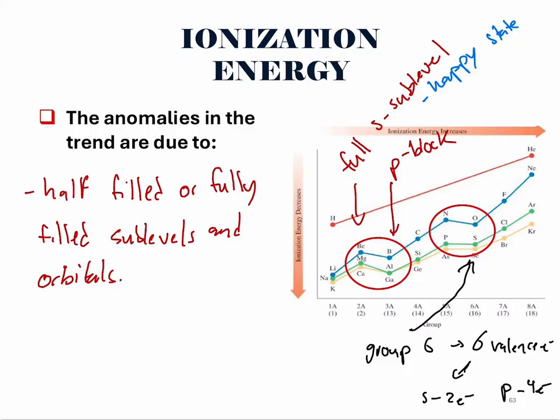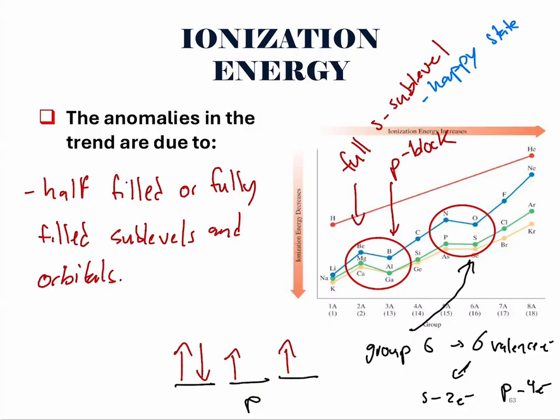Right, so it looks something like this for each of these. When we look at the orbital diagram for the P sublevel, so this is just a generic P sublevel, how do we fill in 4 electrons here? 1, where's the next electron go? The next orbital, and then the next orbital. And so that's how 4 electrons fills in, right? We know we fill in each orbital first because that's how the electrons prefer. They prefer to be spaced out. Which means that if we were just to get rid of this 1 electron, this would be happy because it has a half-filled p sublevel.